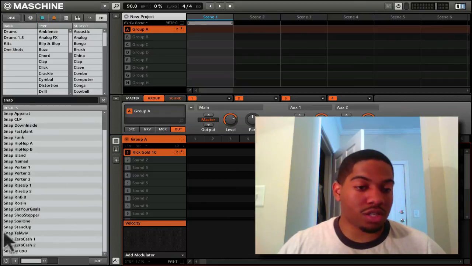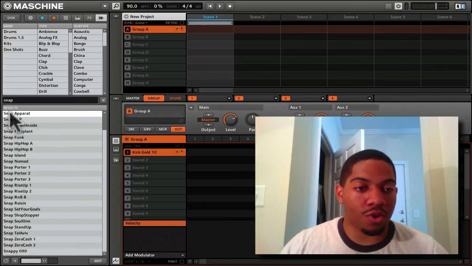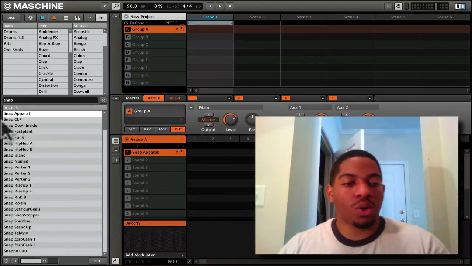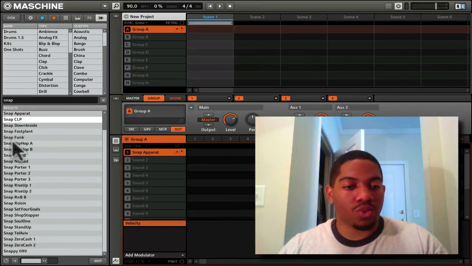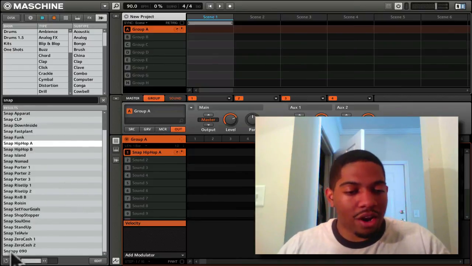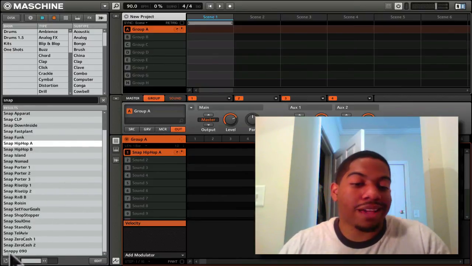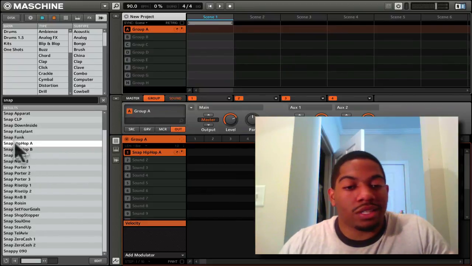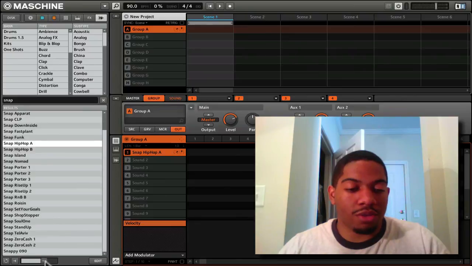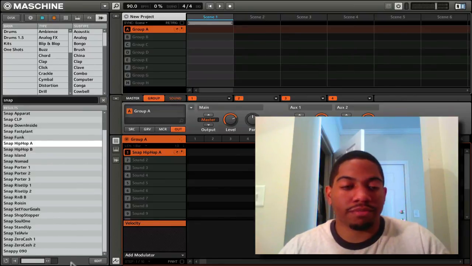This is where all the results come from. When you find what you're looking for, you can double click and use it, or you can go to the next one. Just click until you find what you're looking for. Easy. Right here are your audition buttons. I don't usually use them. I usually just click and hit the pad on machine, but these are your audition. You can change the volume of the audition button and whatever.